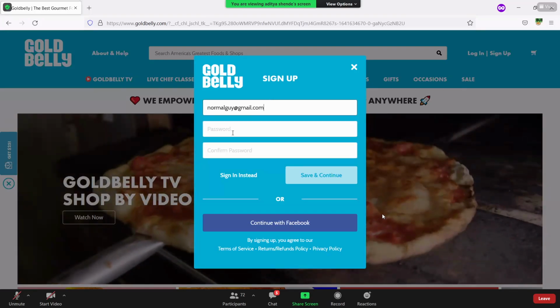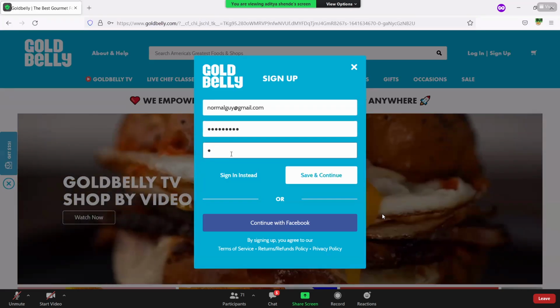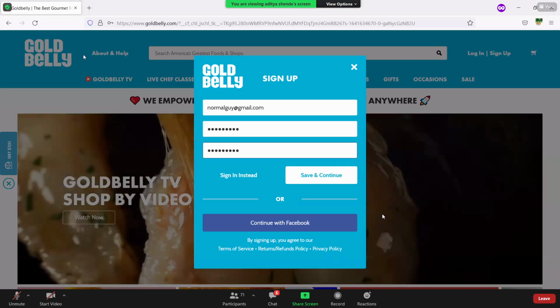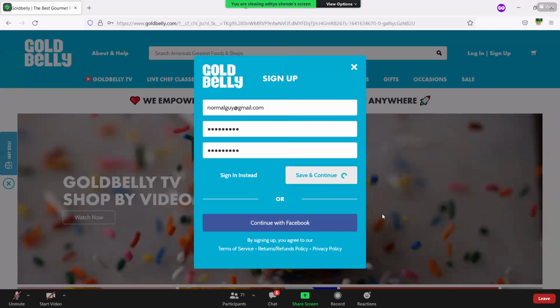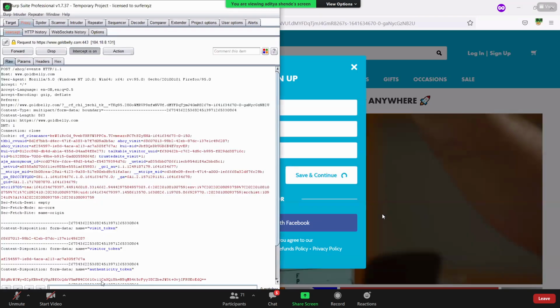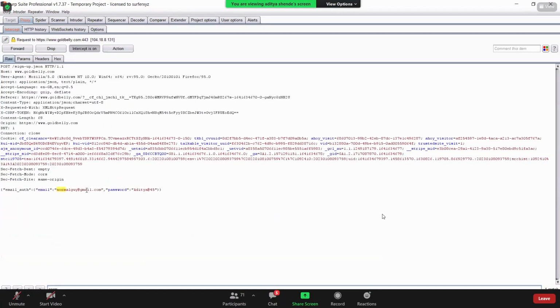I'm putting the email address and putting a password to create an account. Now let's capture the request. You have to analyze the request and response. Let's forward it. See, auth email is this and password is this, signup.json, everything including the cookie is right here. Do you think it is a good idea to create an account with an email address which is already associated with something else? It shouldn't happen.